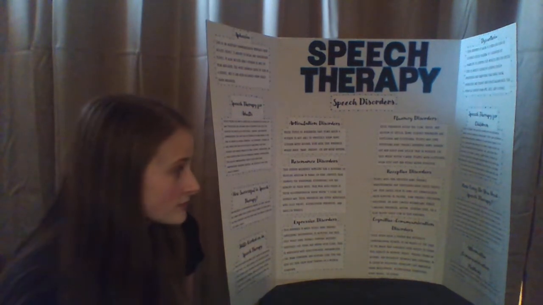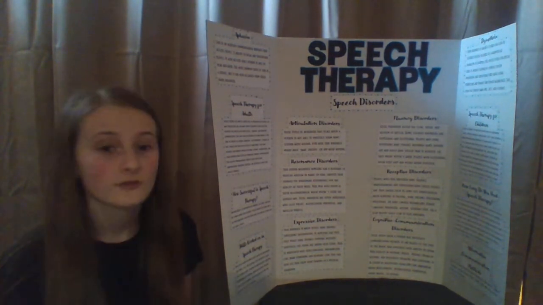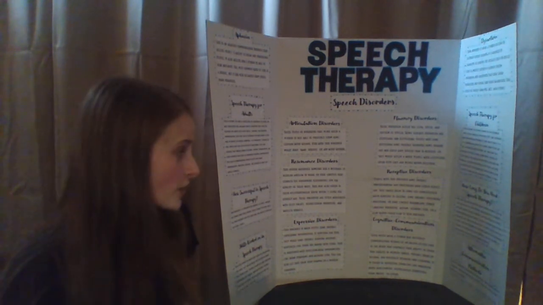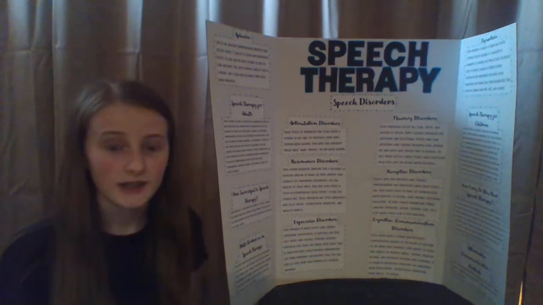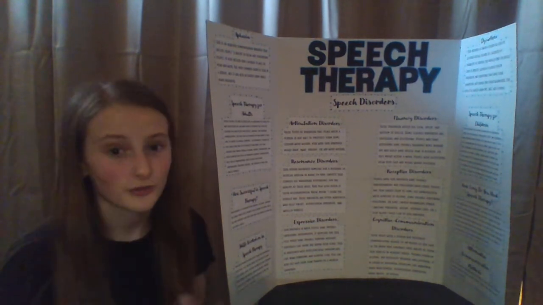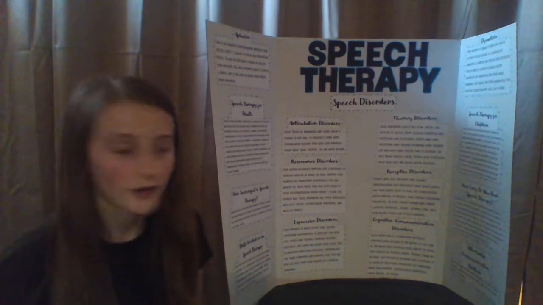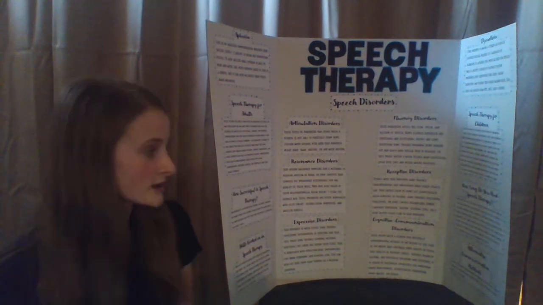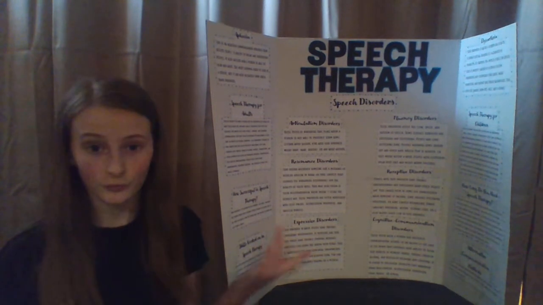Next is receptive disorders, and people with this disorder have trouble understanding and processing what other people are saying. So they could come off uninterested in what a person is saying, and they could have trouble following directions, and they could also have a limited vocabulary. Other language disorders, autism, hearing loss, or head injury could result in that disorder.